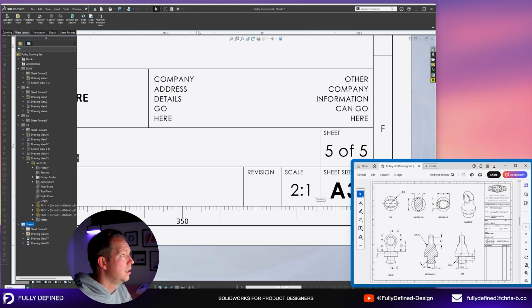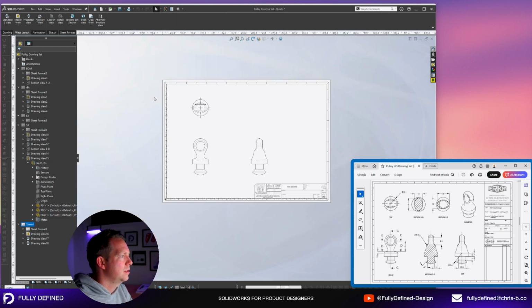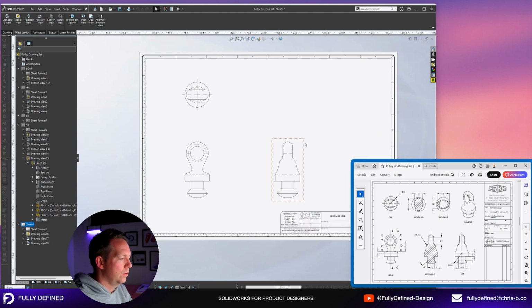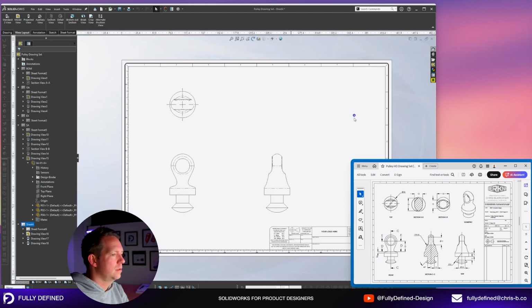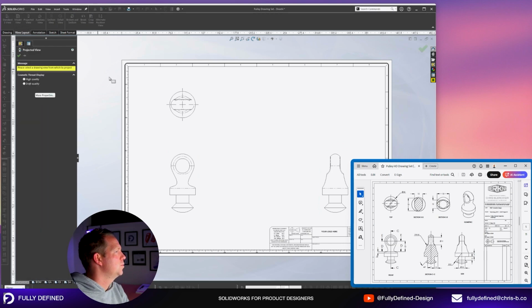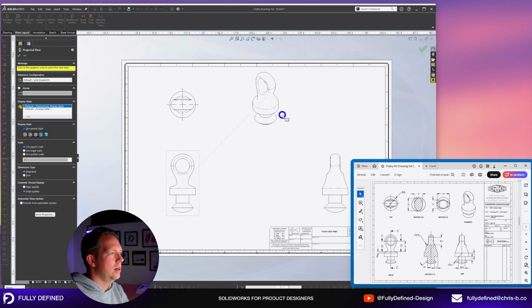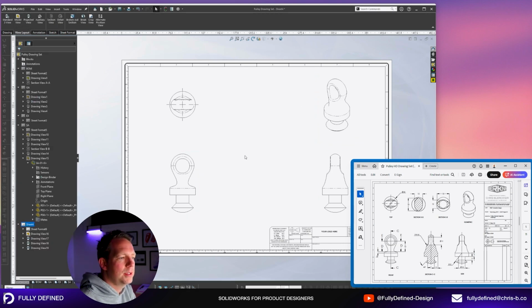Okay, there it is. I hit the rebuild button, Control B. That's updated the sheet format to match the scale of this page. Very good. So we have the standard 3 views that have been added into the drawing. Let's just try and realign to match the example here. We'll then choose projected view to add in an isometric drawing. And then the rest of the drawings are section views.